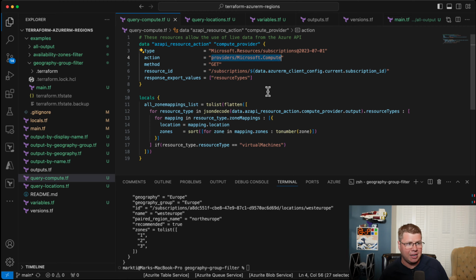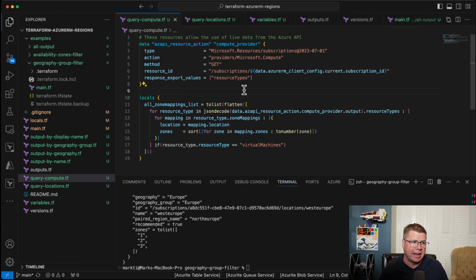So this is a little bit hacktastic in the sense that there is no divine API per se that will tell you what all regions there are and what availability zones they have. All of this data is derived based on the CRP, or the compute resource provider, in order to determine what regions are supported.